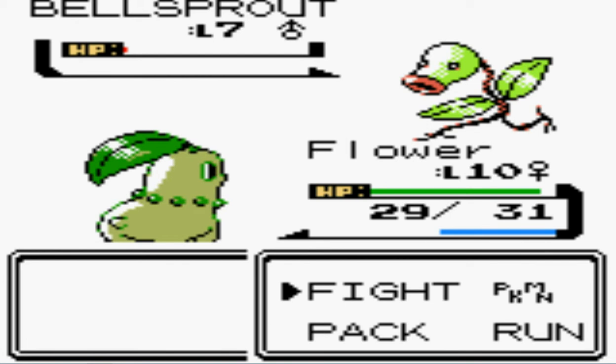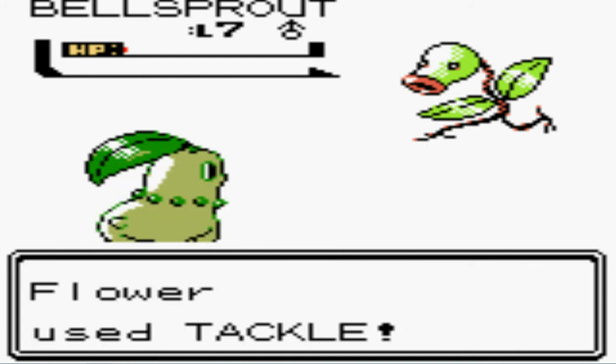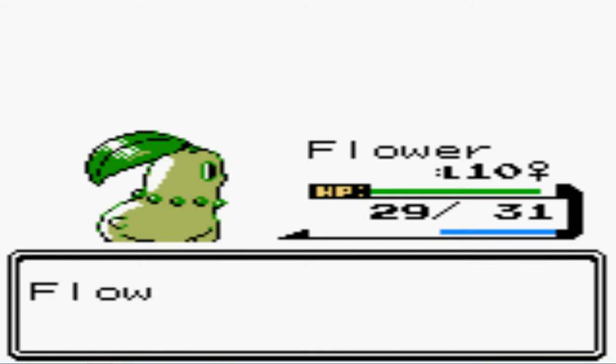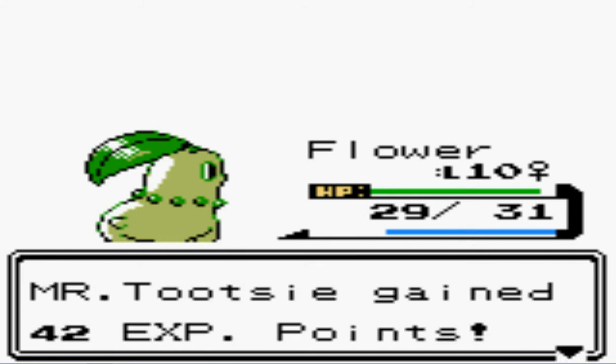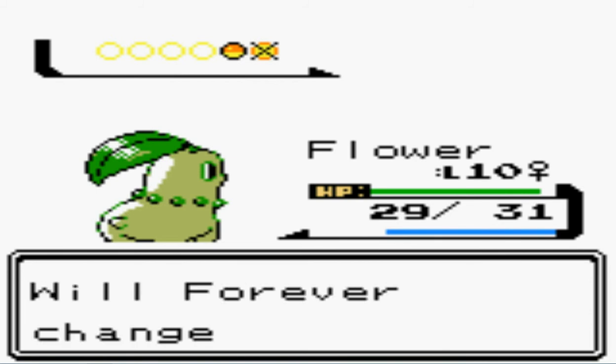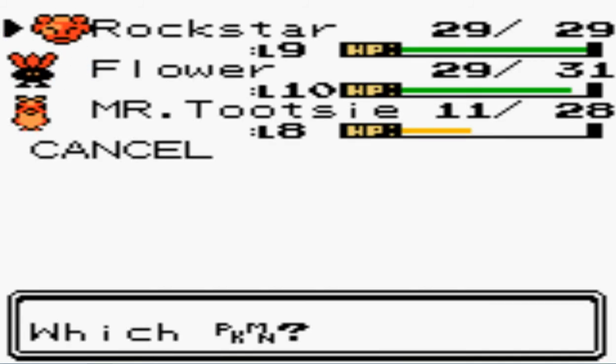Alright, come here, Flower. Do your thing. Tackle him. Win. Alright, critical hit. Didn't need to show that off, Flower. Come on. We know you're strong. Hoothoot, as expected, let's switch into Rockstar.